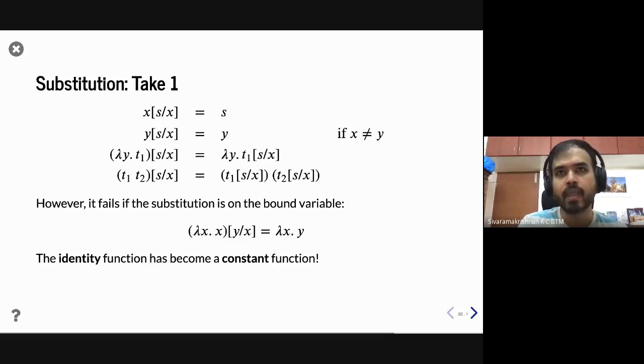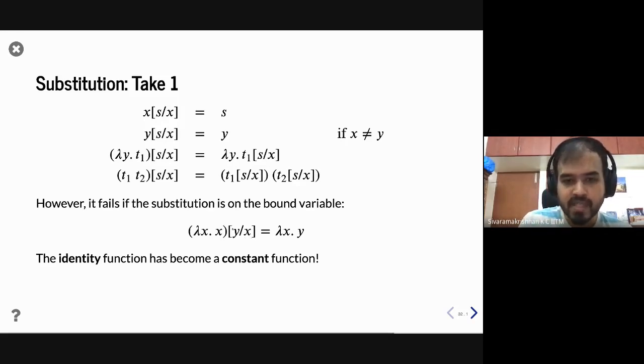imagine that the abstraction that you're substituting in is this identity function lambda x dot x, and you're replacing all uses of x with y. The important qualification that I missed there is all free uses of x. When you think of substitution, you're only substituting for free occurrences of x. What happens when you substitute for bound occurrences? The meaning of the function changes.